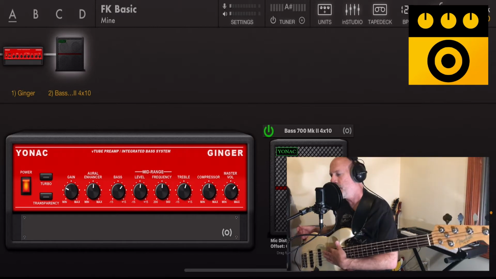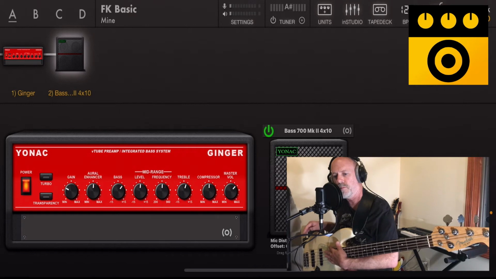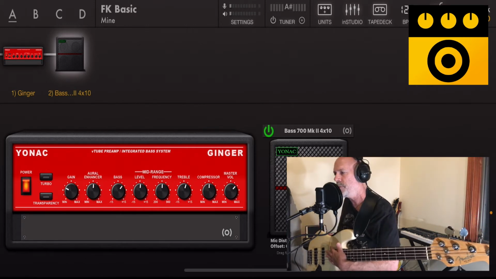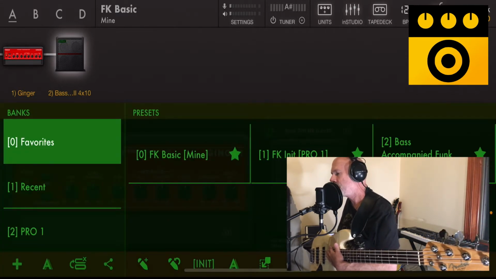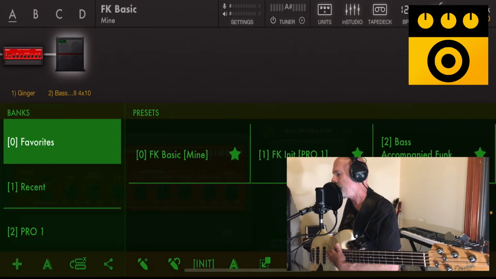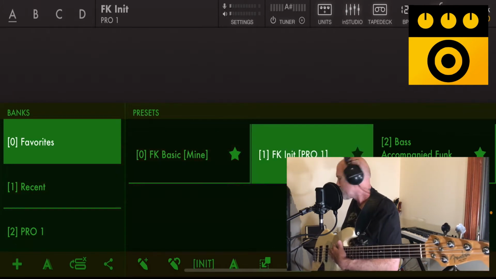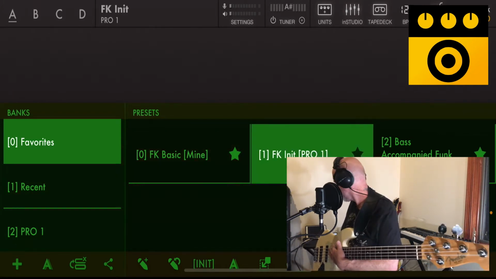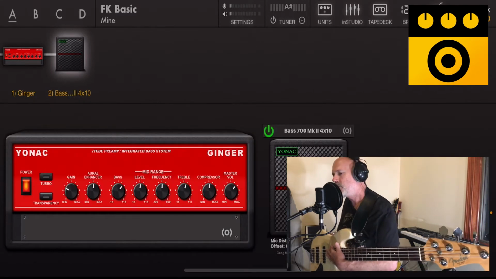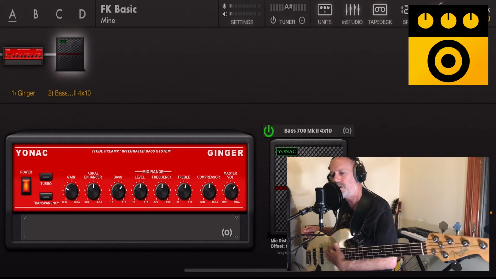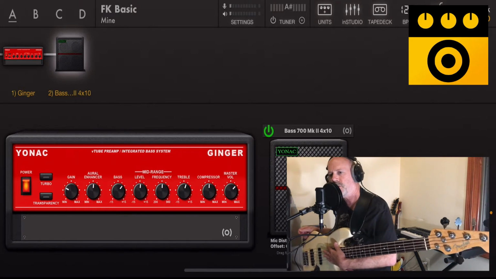Another way, because the letters are very small on the bottom of the menu, I also made a bigger version. In my favorites, I have FKINIT. Click that, and then I got my blank canvas. Next over, you have the settings menu, which is self-explanatory, all the behind-the-scenes stuff that you want to set.